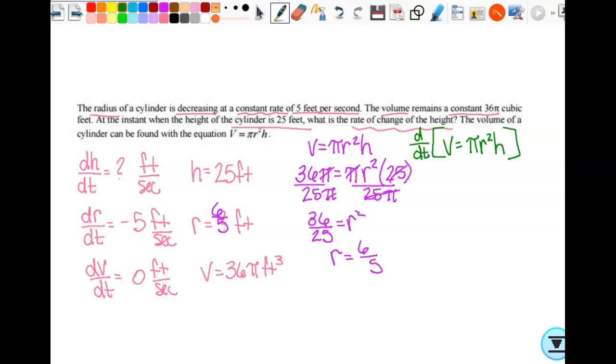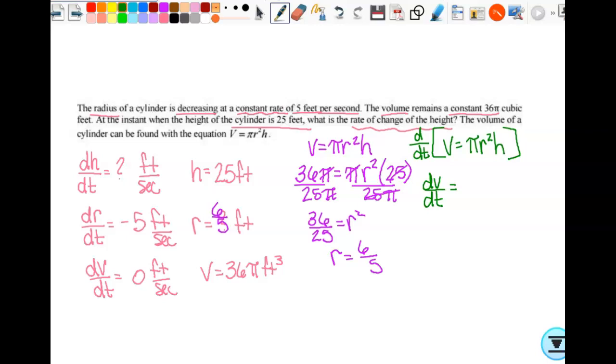Okay. So the derivative of V is 1, and then dV dt, right? So I get dV dt equals, now I know I'm doing implicit differentiation. What rule do I have to use here? Product rule, good. So that pi I can leave out front, or I can attach it to r and let it be part of the pi r squared. What would you rather do?